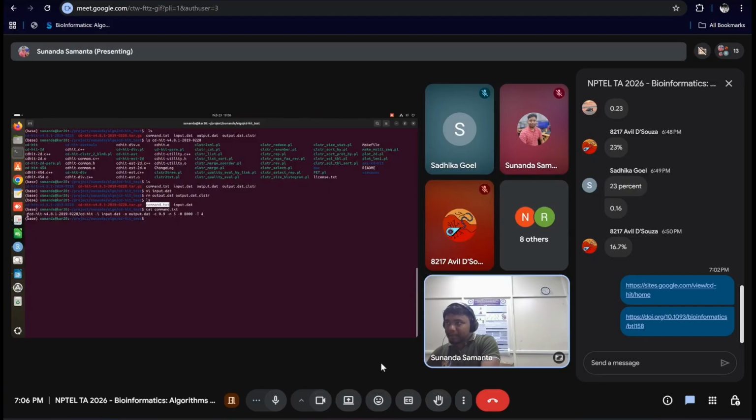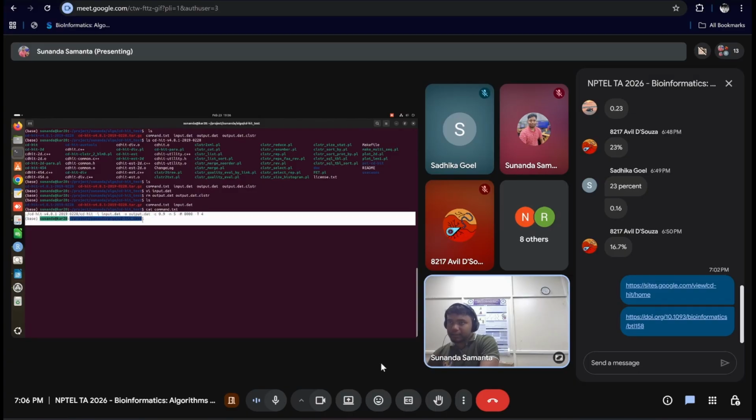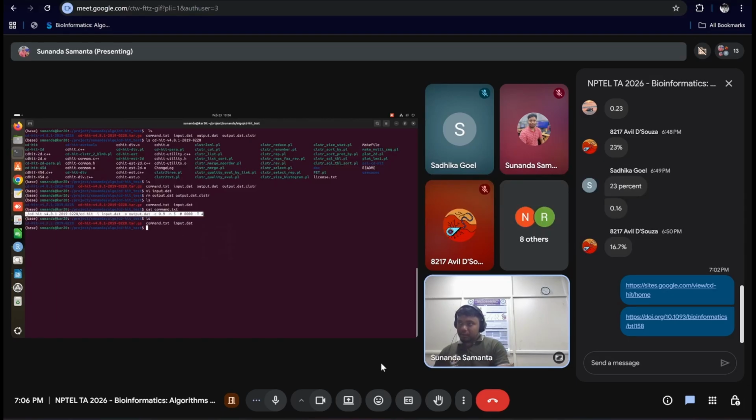If you have included cd-hit in your bashrc on this Linux system, you can directly use a command called cd-hit. If you have not done that, there is this particular folder. If you see earlier, within this folder there is one executable file called cd-hit. So you have to run that particular file in this case.